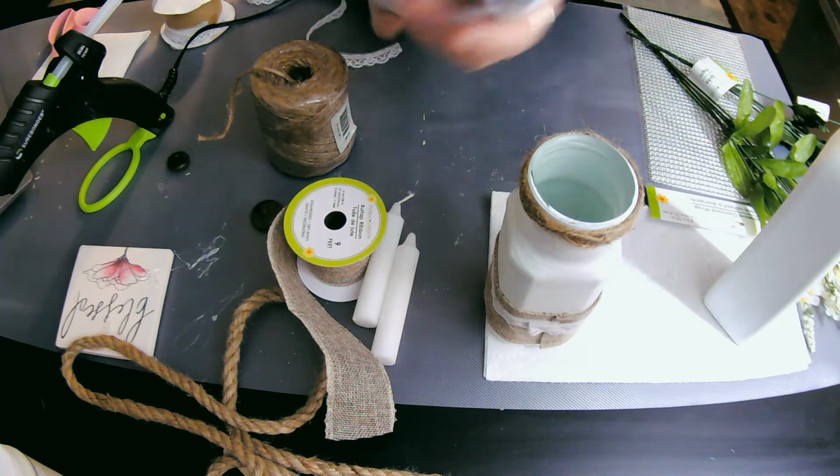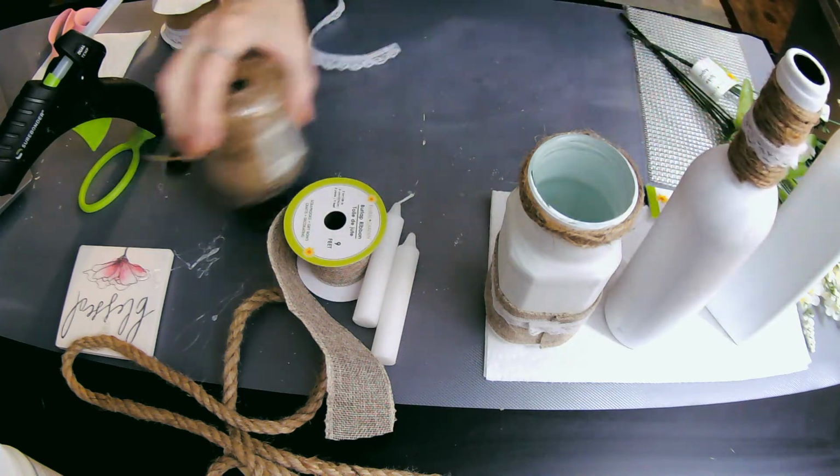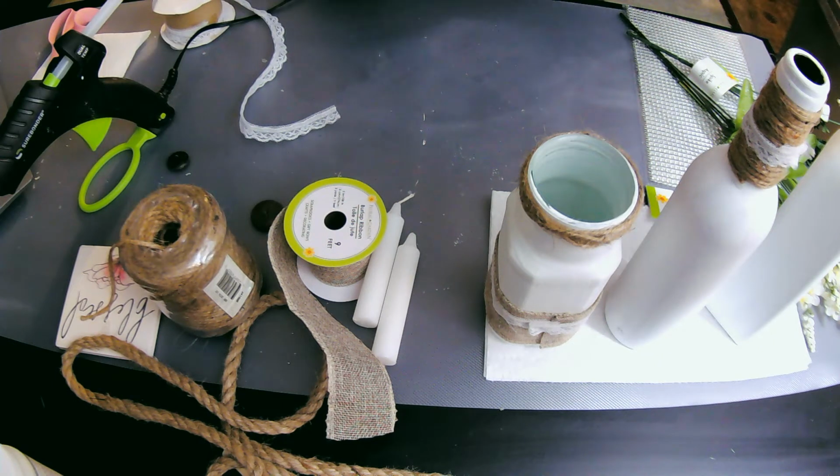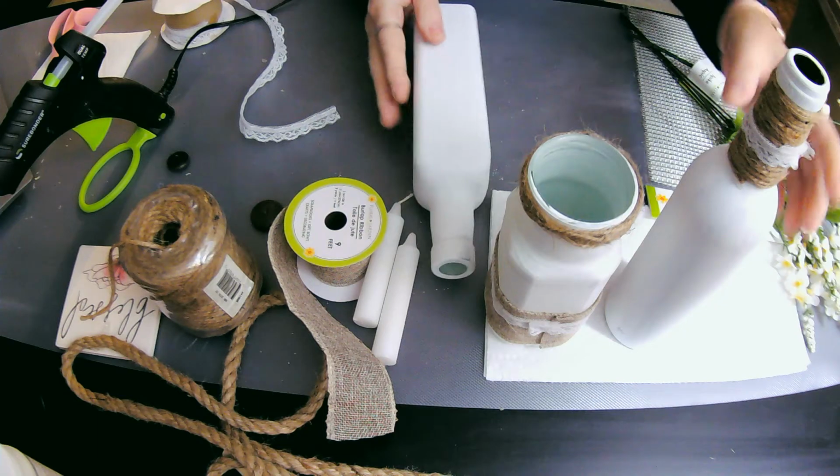And I think I'm going to call that one done too. I like the way that looks. So there's bottle number 2. And we're going to move on to bottle number 3. All right.